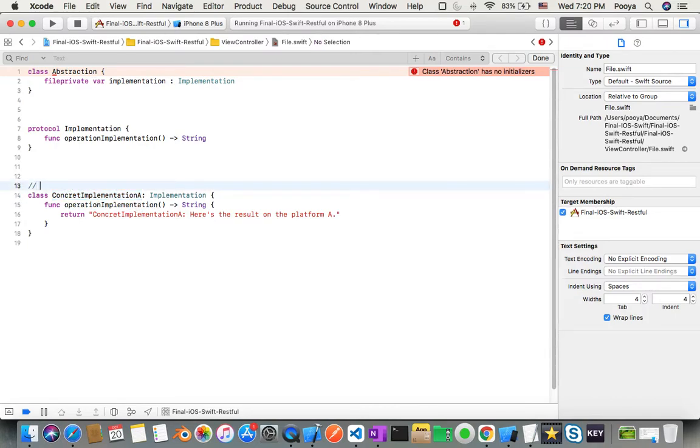So it's going to be the concrete implementation for platform A. Okay.